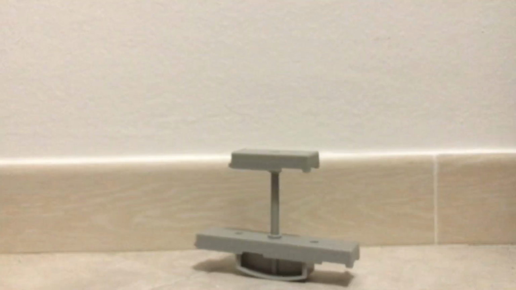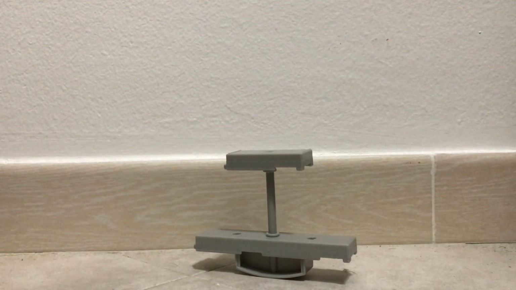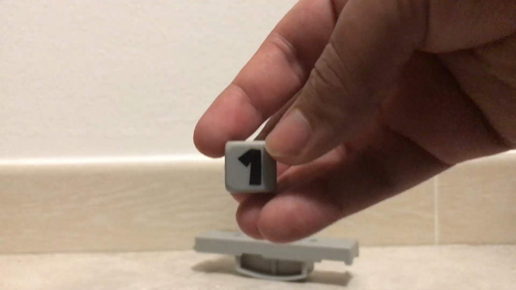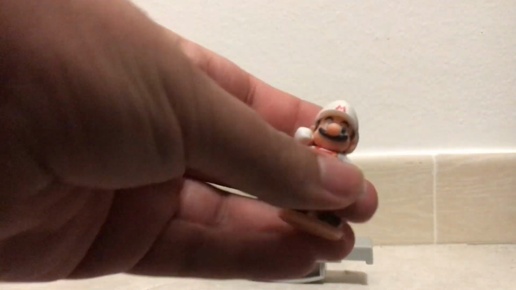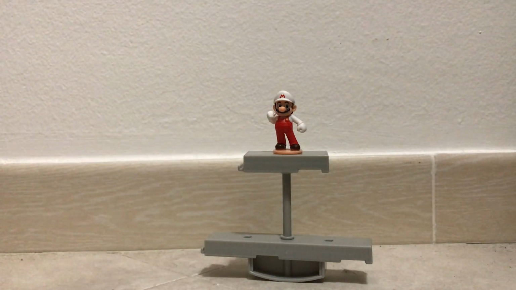So you take this dice or spinner if you have it. Let's just say I roll a one, and I take whatever figure I suppose. And so let's just say I'm gonna put Fire Mario on here. I put him on the top, and the next person goes.